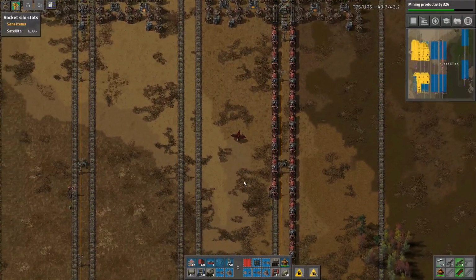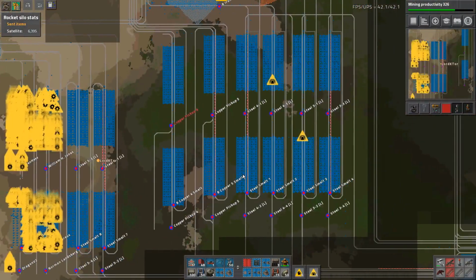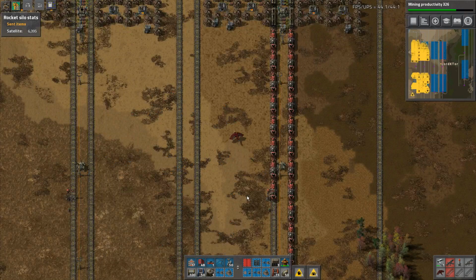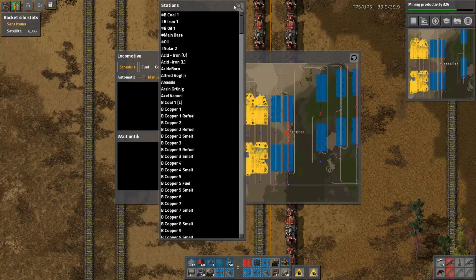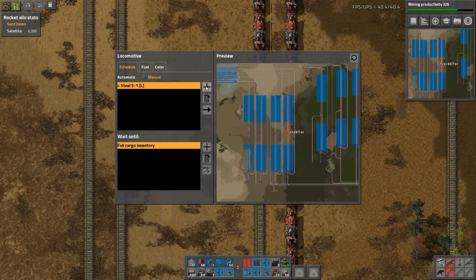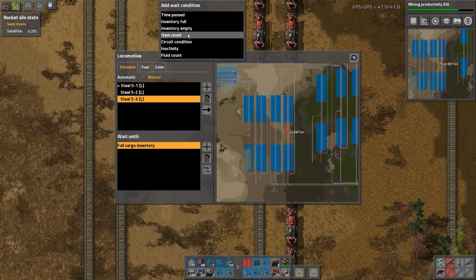How are we doing on our steel? We're not doing particularly well, but that's alright. We may as well program in the coordinates anyway. LDS steel 2. So basically what we want is steel 5 1 inventory full. Actually, I might just add all of these. Steel 5 2 inventory full, steel 5 3 inventory full, steel 5 4 inventory full.